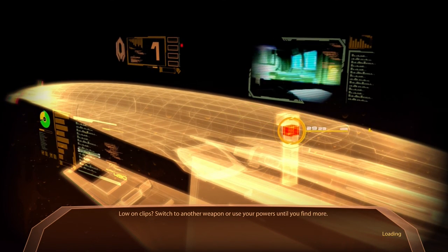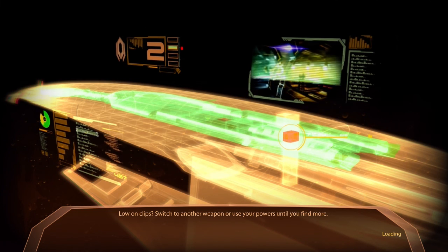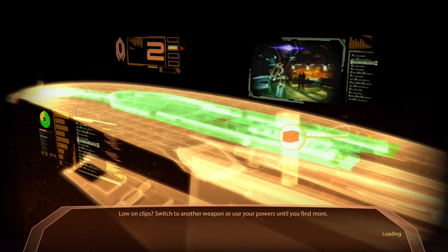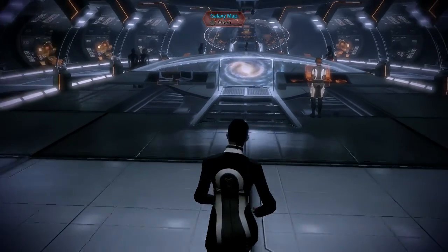The majority of this game is taken up with your friends' loyalty missions, which I kind of like. In Mass Effect 1, it's more about the main mission, but in Mass Effect 2, you only get a loyalty mission for Rex and Garrus for sure. And there's kind of one for Tali that's kind of hidden-ish.